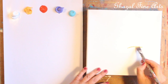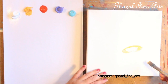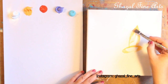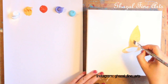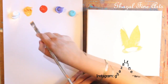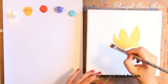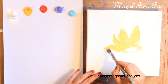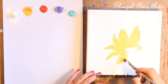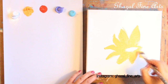I'll start by marking the center of the sunflower and where the stem and leaves are, covering the bottom of my canvas. I'll just add the petals randomly for drawing to have an idea of where each petal is. It doesn't need to be an exact drawing right now — I'm going to work on the background first and then come on top and add the details. I'm just shaping the petals to have an idea and separate them from the background.